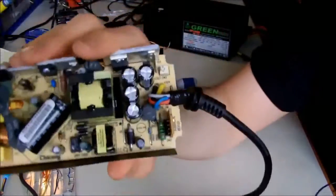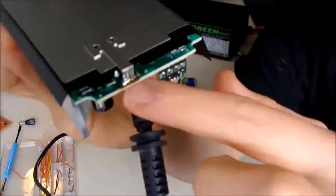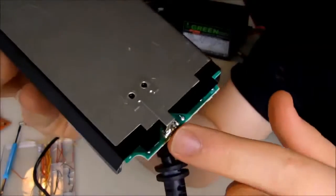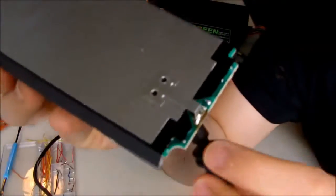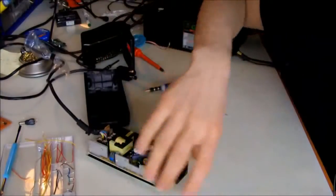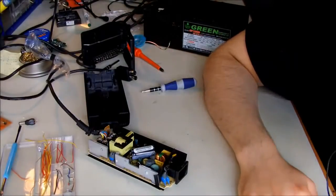So for doing that, obviously you will need a soldering iron. The metal shield on the back is soldered to the PCB in 2 places on both ends. So what you have to do is desolder these two connectors, and then you can remove the shield. Then you have access to the soldering points of the wires on the back side of the PCB. So I'm going to turn on my soldering iron. Then when it heats up, I will continue working on this.